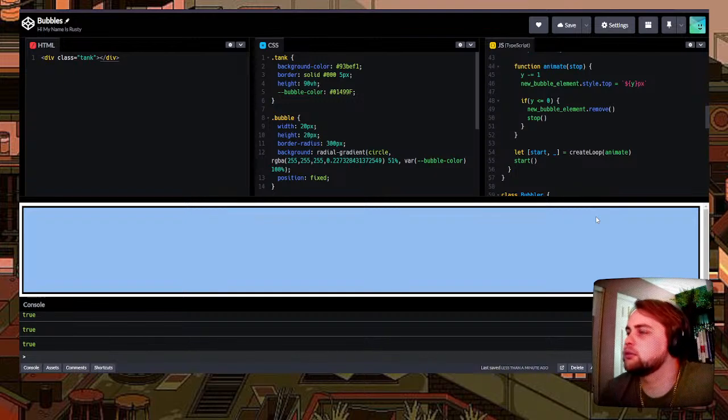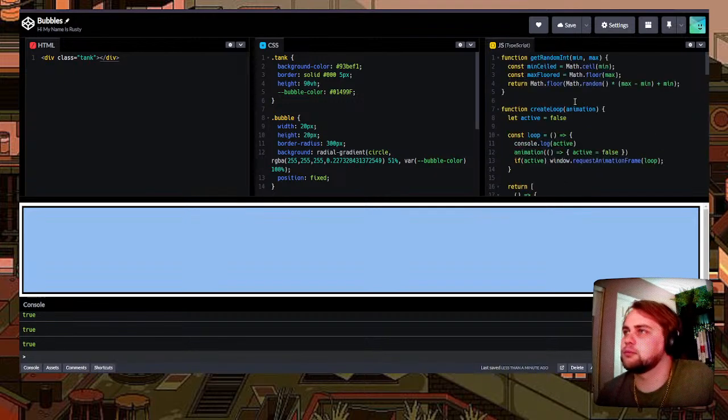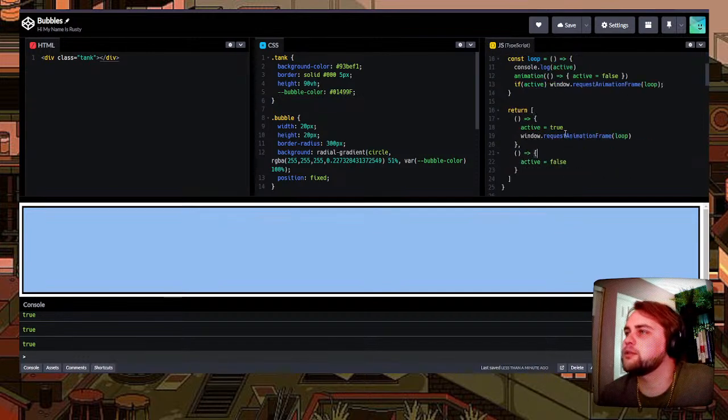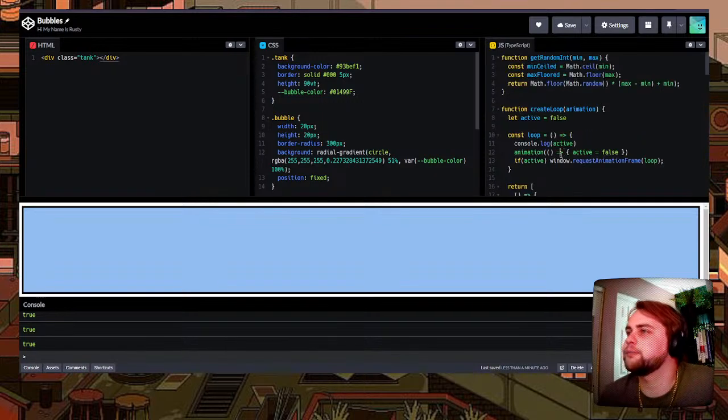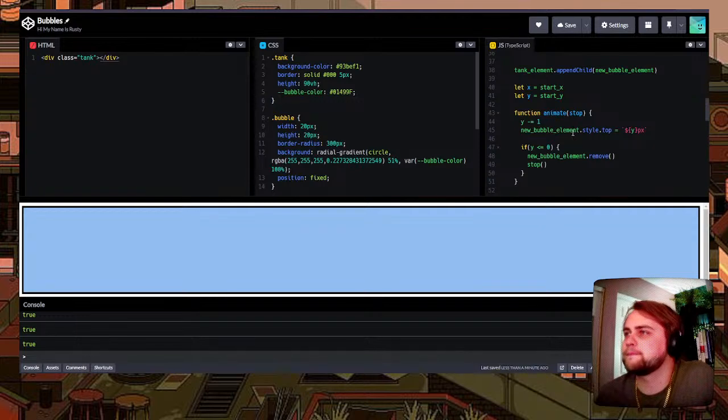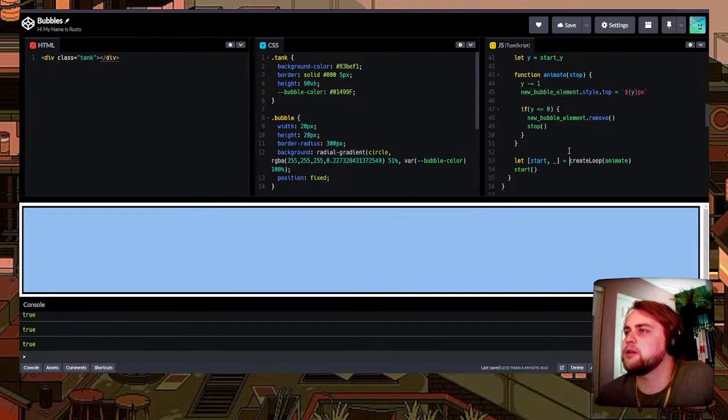All right. So there's your start, stop, there's your loop. Stop in there. So you stop it within the animation itself. There.